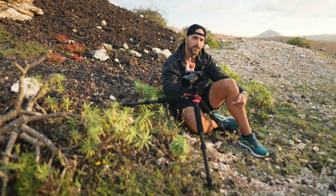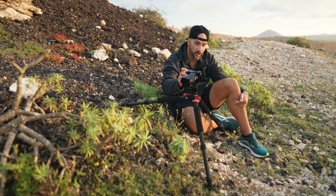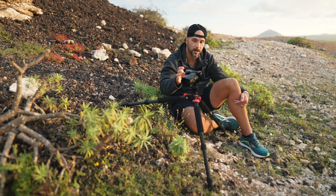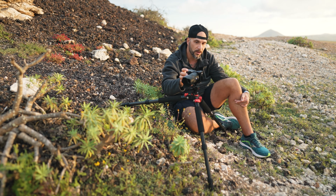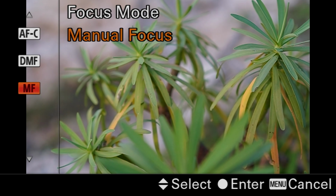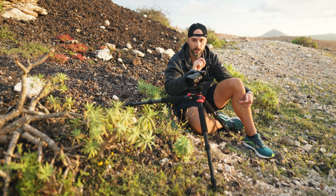The first thing you will have to do to use your manual focus is, of course, to turn it on. So we go on the FN button here, or Q on a Canon camera, or i with the Nikon camera, and I go on the autofocus mode, AF-A, AF-S, AF-C, and then all the way to the bottom, MF. This means manual focus.